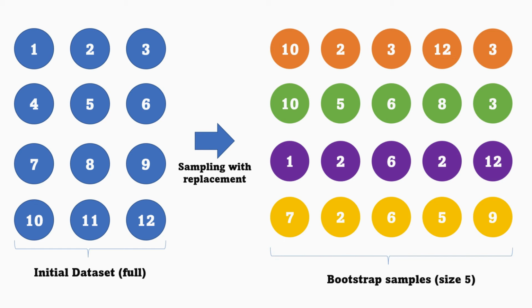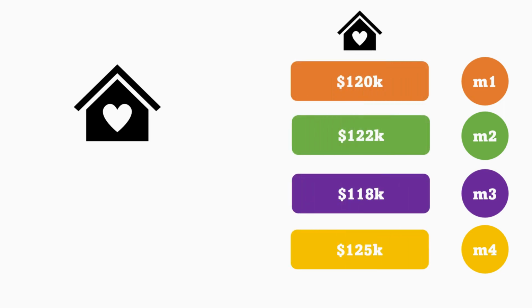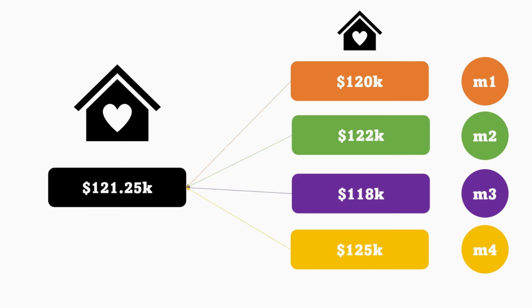Okay. So let's see this conceptually, and then we're going to jump to Google Colab and do this practically using PyCaret. Assuming we wanted to predict the value of this house, we're going to take a regression example. We will run a machine learning algorithm on each data set, and finally, we get 4 different models. I'm calling them M1, M2, M3, and M4, right? Then we make predictions using those 4 models to get the estimated price of a house. Once we have that, we take these 4 values and average them out to predict the final value of this house. Beautiful, right? Let's see all of this in action in Google Colab using PyCaret.